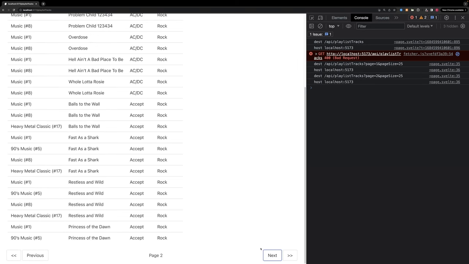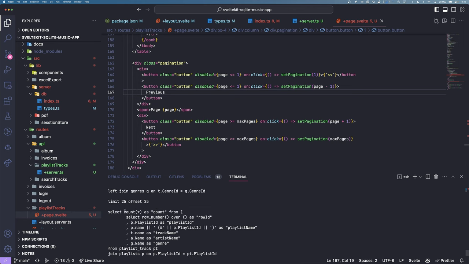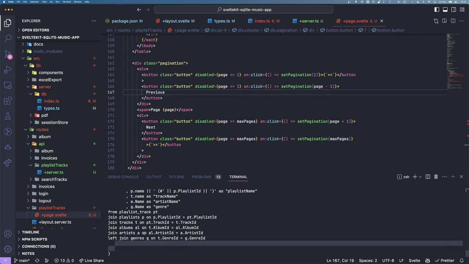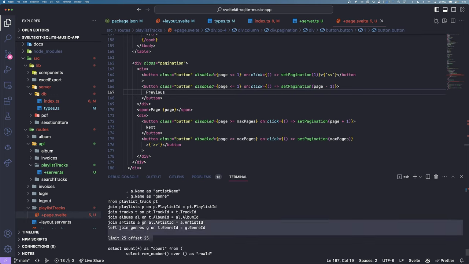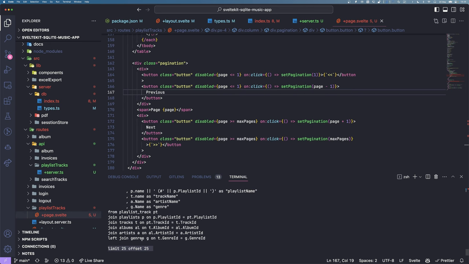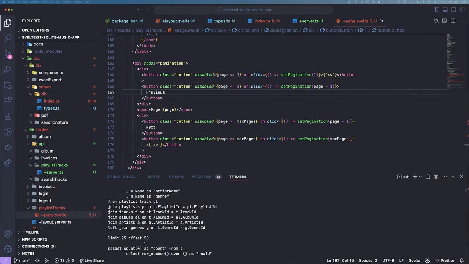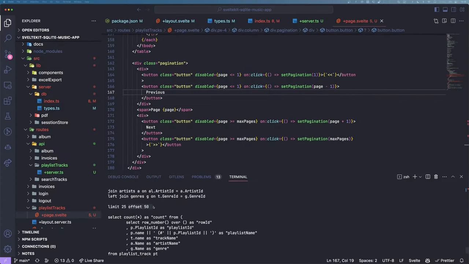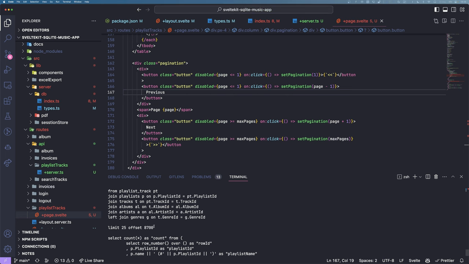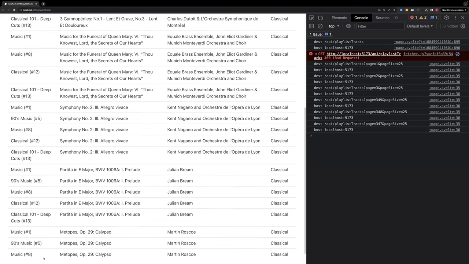So now here you can see we're currently on page one, and can go to page two. Let's check what's executed in our thing. It's a little bit confusing because we do two queries, but we have the count here. Here we don't have any limit. And here is the actual query that's executed. And here we say limit 25, offset 25. So page 3 should be offset 50. Here, offset 50. We can also go to the last page, 349. Here we have a pretty high offset, I guess, and yeah, I think it's blazing fast, actually.